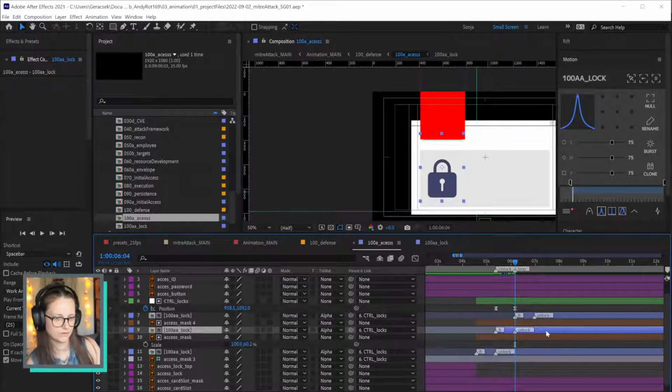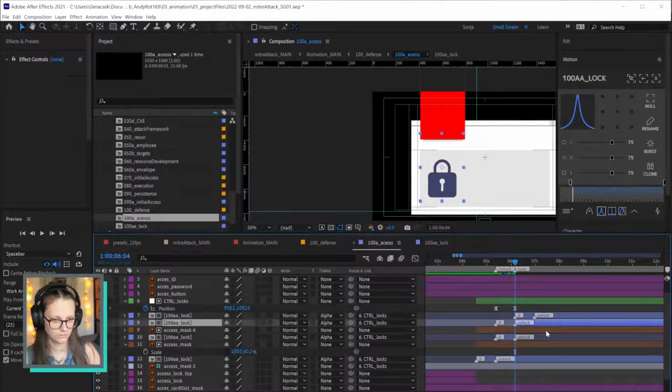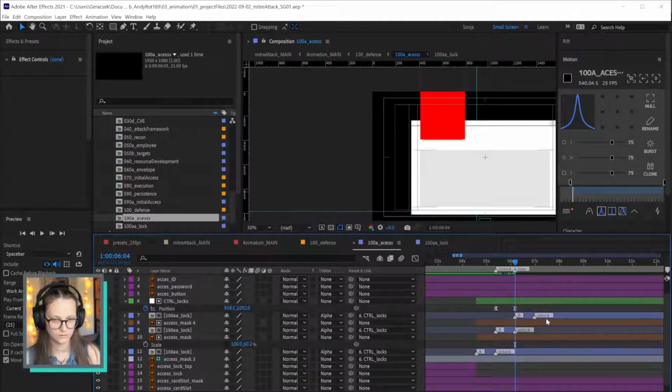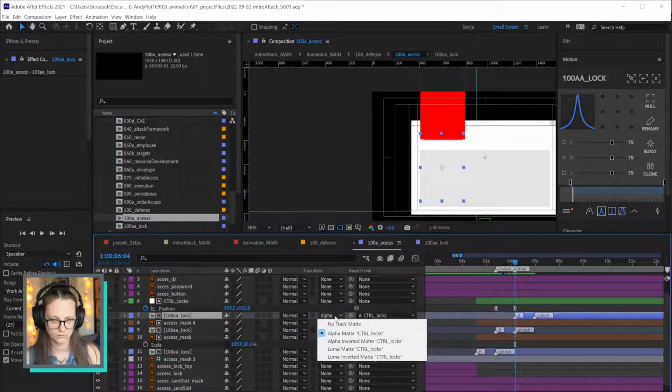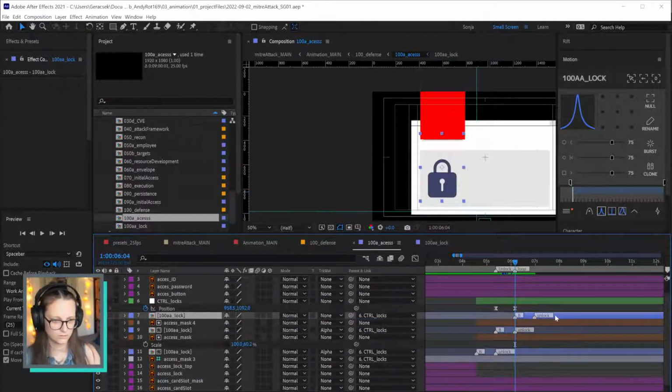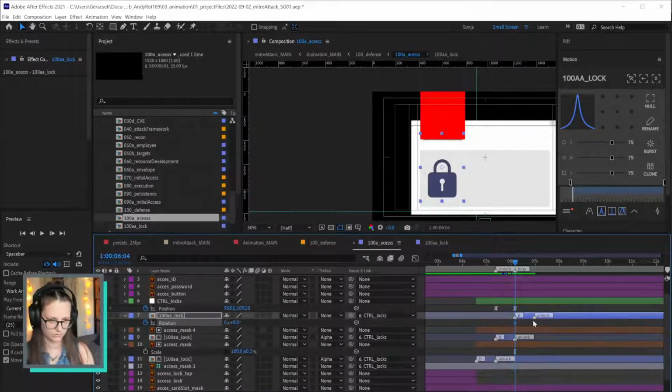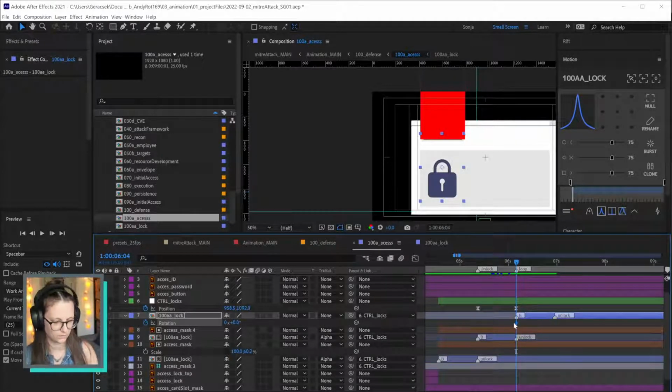So this actually doesn't unlock. This does not need an alpha. And this is just going to 1, 2, 3.